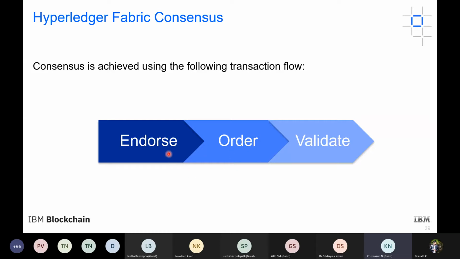So in order and execute public blockchains, what happens is that first the transactions are grouped into one block. So that is the mining process.